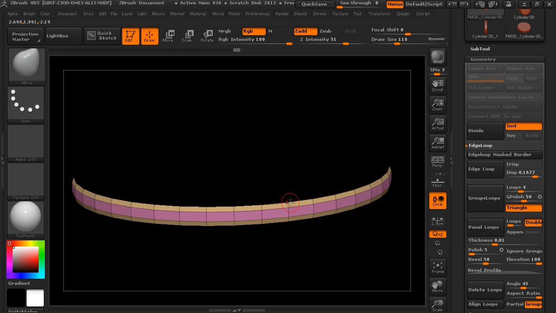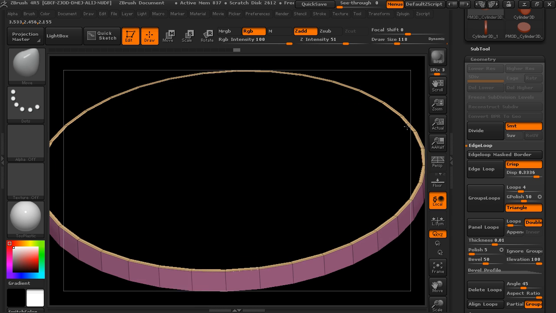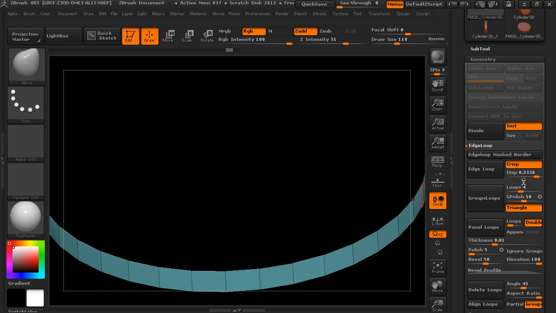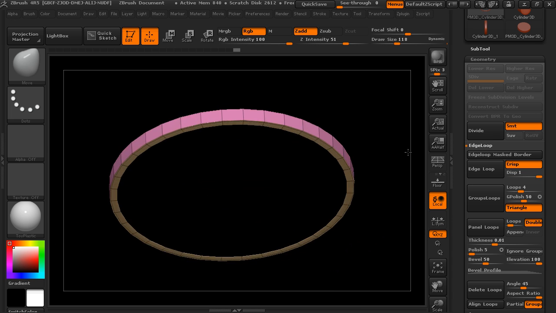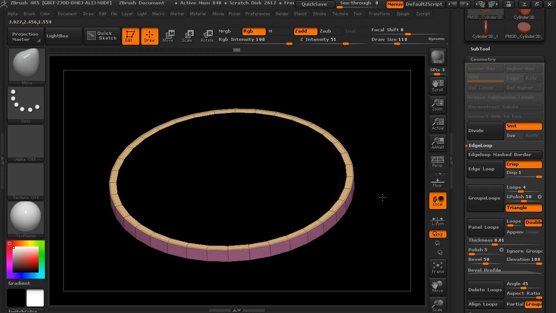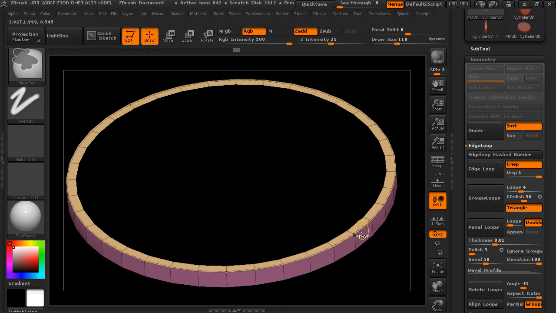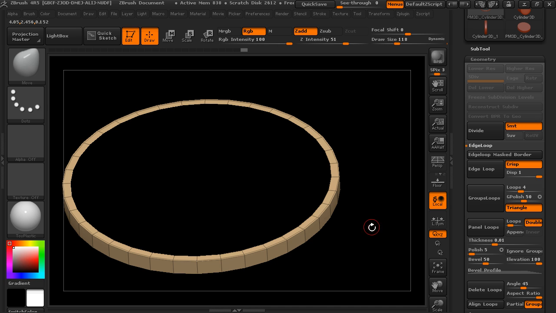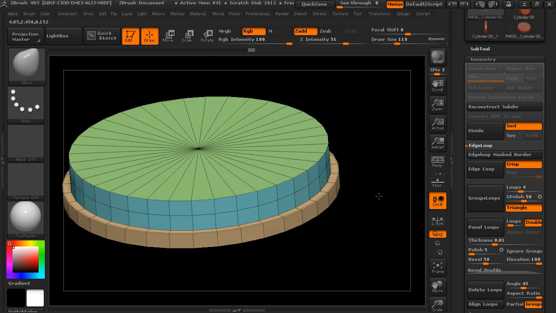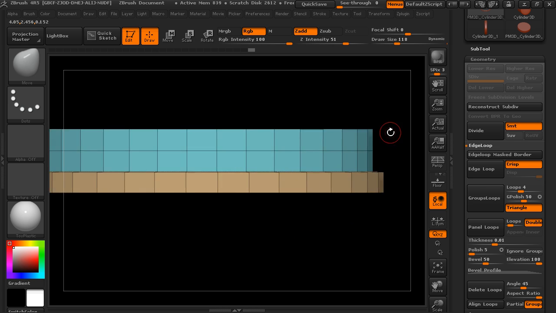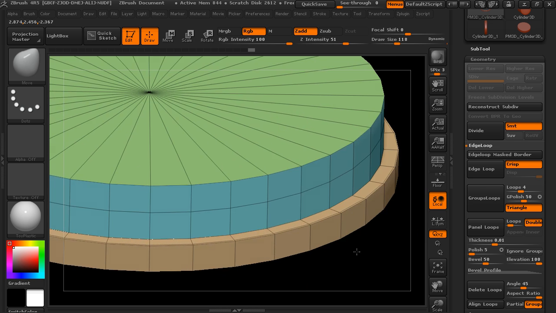You can see that that has created an edge loop that sticks out, but it's a little bit too soft for what we want. So I'm going to turn on crisp, and let's increase the amount. There you can see that that's actually extruded that out and created a band. Let's go ahead and set that all the way up to 1. And you can see we can extrude a little lip out. It's created a new polygroup. Now if you want to group this all together, you can hit Control W to group that, Control Shift and click, and you get back your new piece with now the geometry on it.